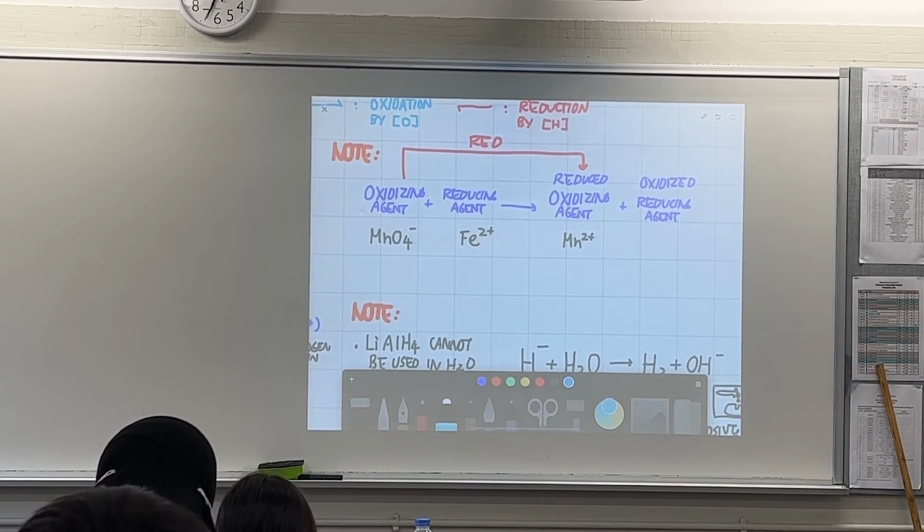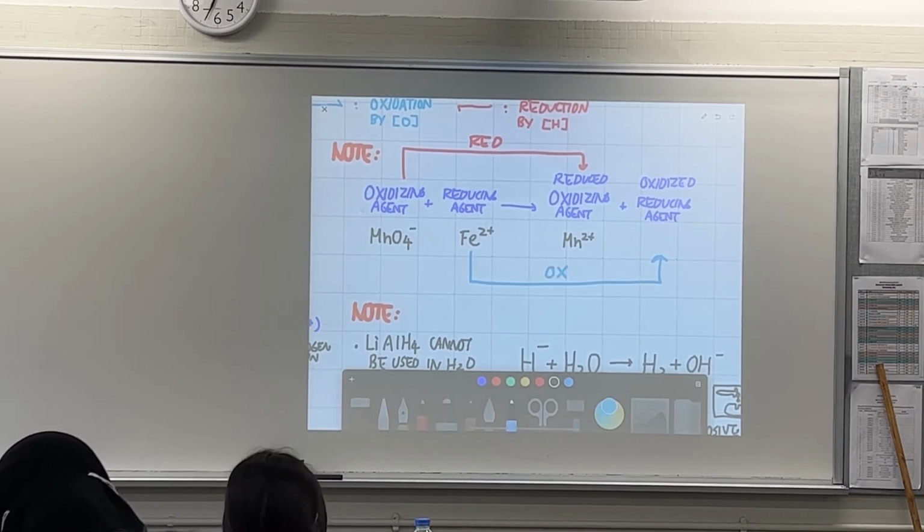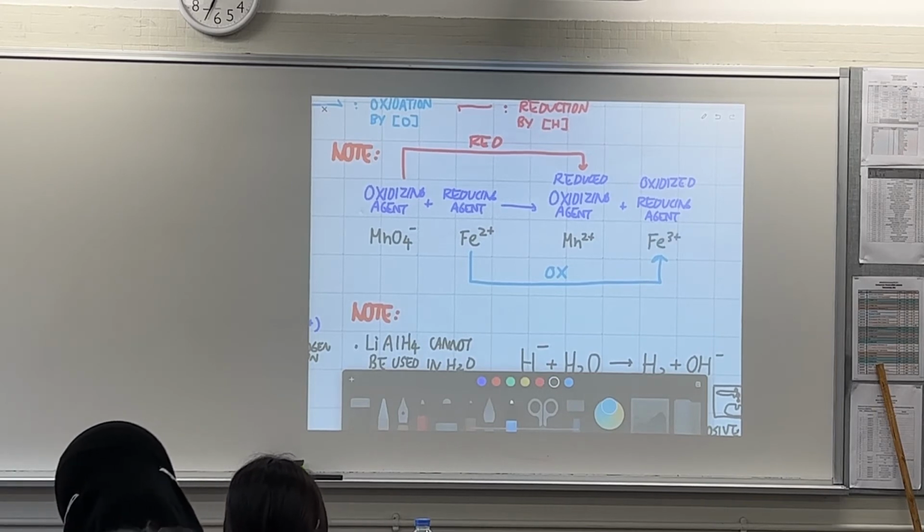Brown. Brown, yes, okay. Actually, it can also be yellow depending on the concentration. When dilute, iron 3 plus is yellow. When concentrated, iron 3 plus is brown. Just like tea, you know. Okay, yeah, when you have very concentrated tea, it's brown. Okay, so you have redox. Okay, so this is Fe3 plus.